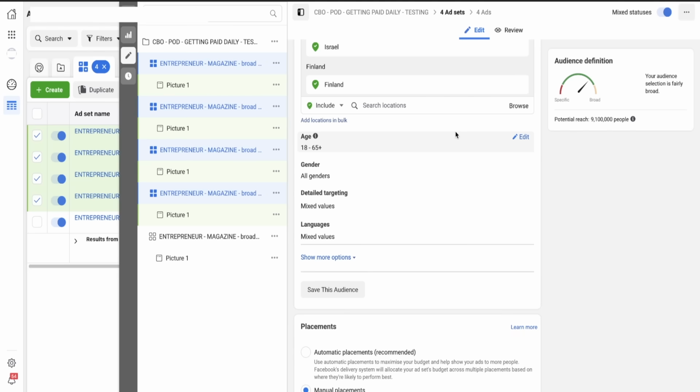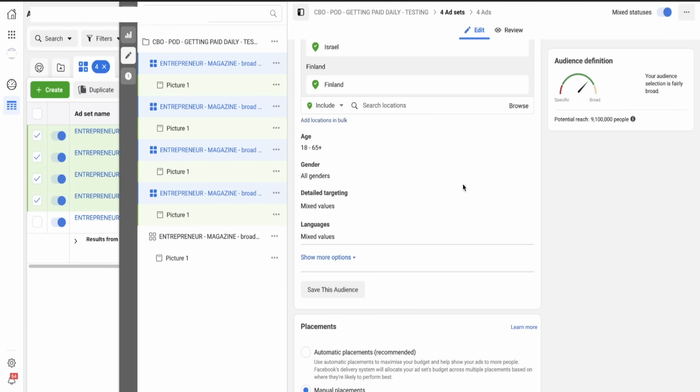So guys, this is what your screen should look like after you've duplicated it 4 times. Now, don't be scared. Don't be worried what's going on. The ones in blue are your ad sets. Now, the only thing you're changing per ad set is the interest, and the ones in green are the ads. Now, just keep following along with the video and you'll be completely fine.